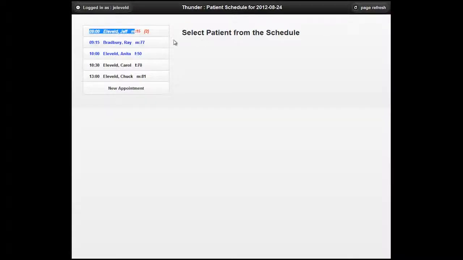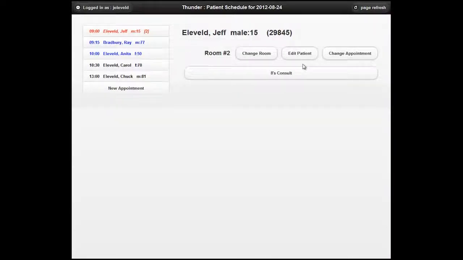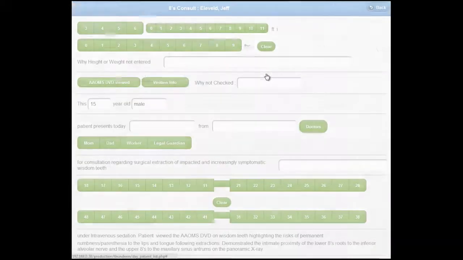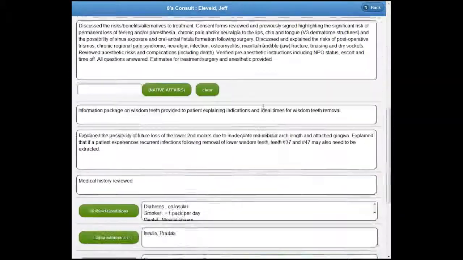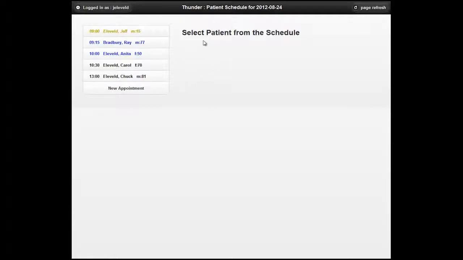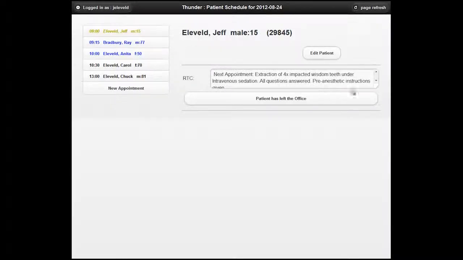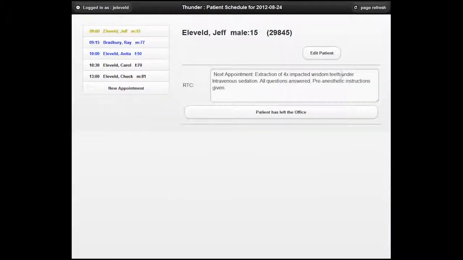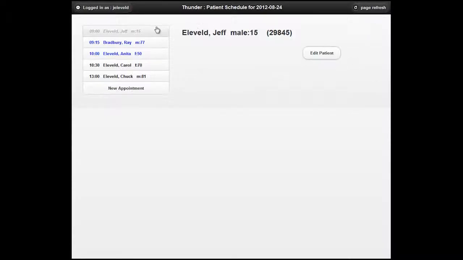Not finalized yet, so it's still in italics, so it could still be edited. So there we've actually finalized that patient. Put some other details in here. So we log back in as the person who can finalize the documents.